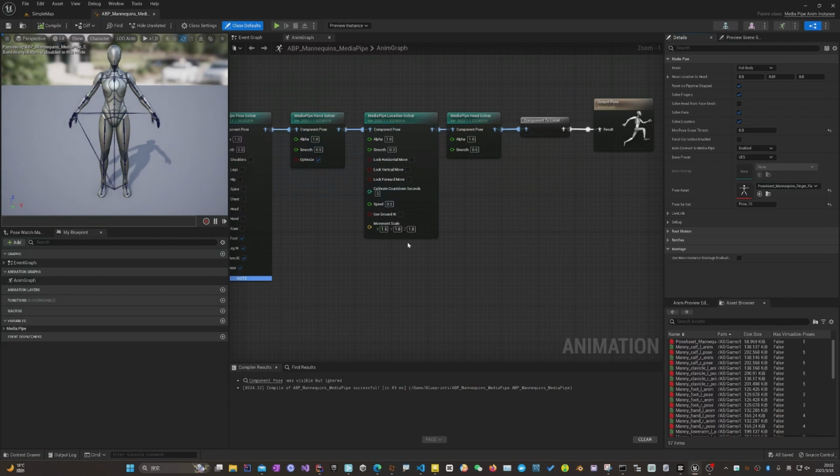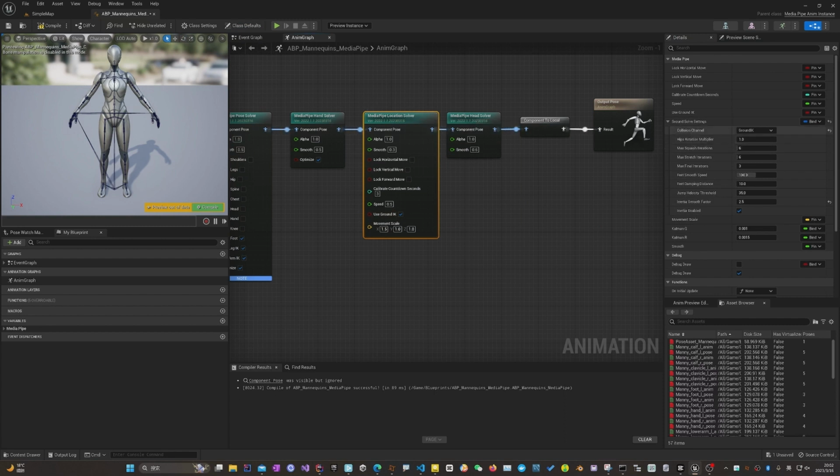Open the animation blueprint. There is a use ground IK attribute in the location node of this version. In most scenarios, you only need to check it to solve the problem. In fact, this is a ray trace and IK algorithm, and the algorithm is relatively complex. Some properties are also exposed on the node, which can fine-tune the parameters in the algorithm. Here, I will only talk about the collision channel property. For other properties, please refer to the MediaPipe4U documentation.